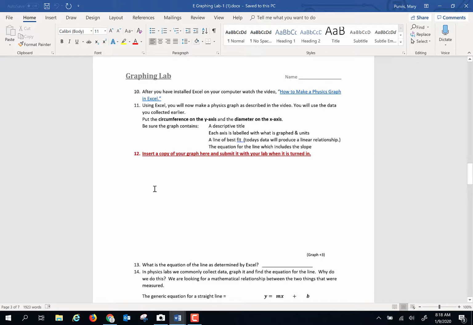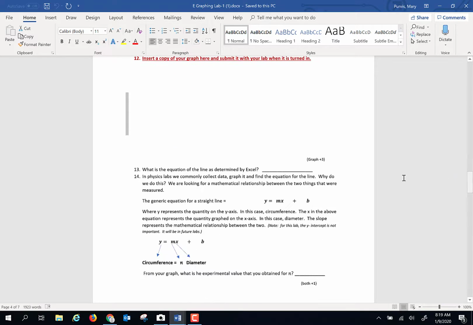In the lab, I'm going to ask you to copy, paste, and insert a copy of your graph into your lab report. Now remember, your lab report is going to be uploaded in this lab format. If your graphs end up a little bigger, you can adjust the size in your document. That is okay. But you must have a complete graph with all of the parts of a complete graph included. Remember, if you see things like this in any of the lab reports, those are grading notes for me so that I am fair as I distribute grades through the lab.